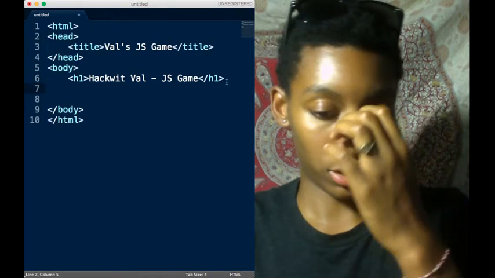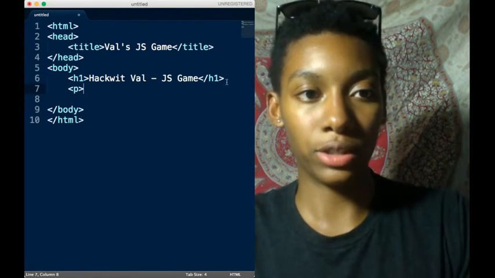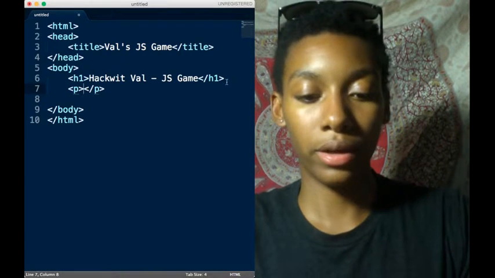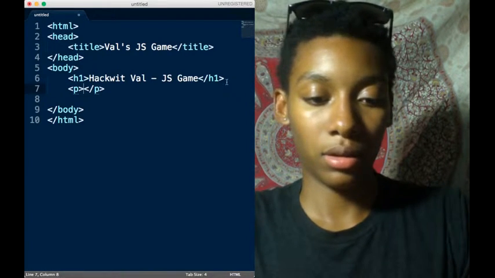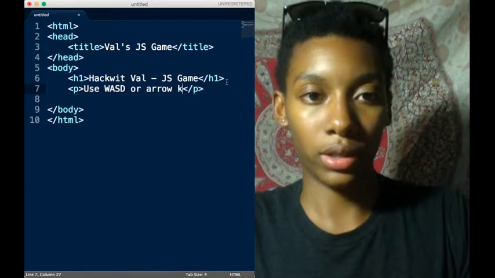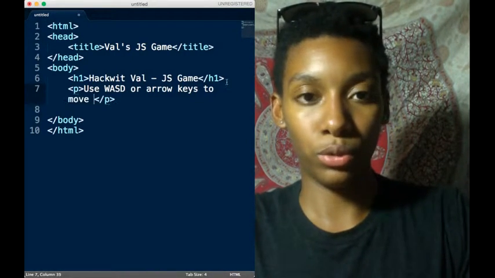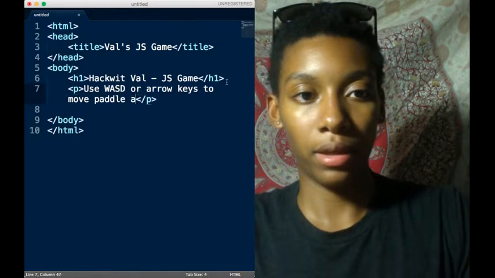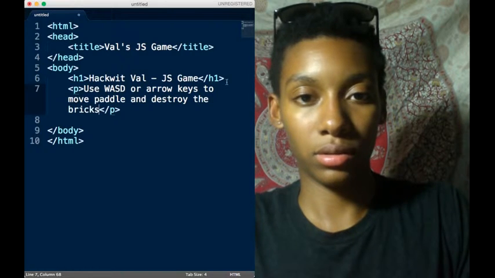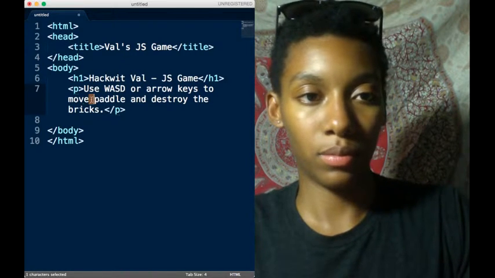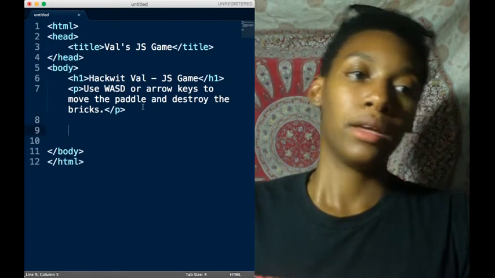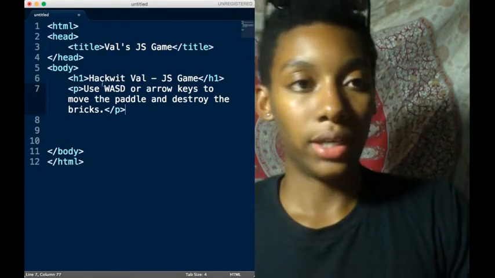I'll also put some instructions in a paragraph tag here: use WASD or arrow keys to move the paddle and destroy the bricks. Great. That's pretty much all I need for that.